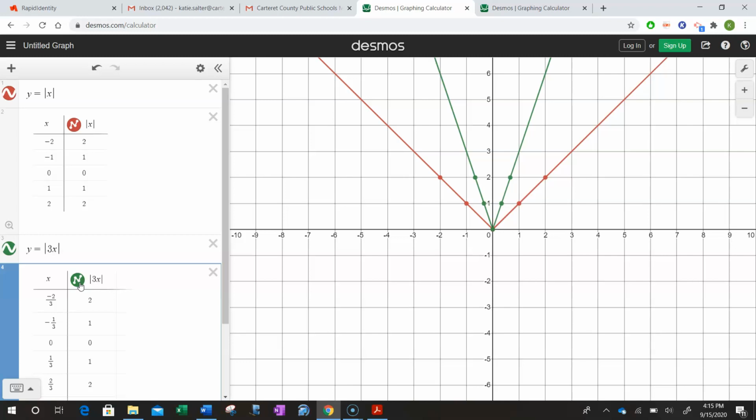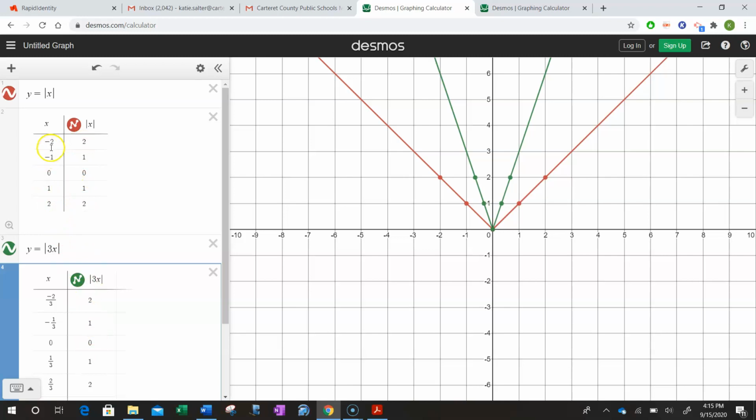So by looking at this table of values, I think you can see it. Instead of it affecting the range values, it's affecting the domain values. That's why we say it shrinks by a factor of 1/3, the reciprocal of 3. Look at these tables I've created for you. Notice that the y values have not changed. They have the exact same heights, in other words.